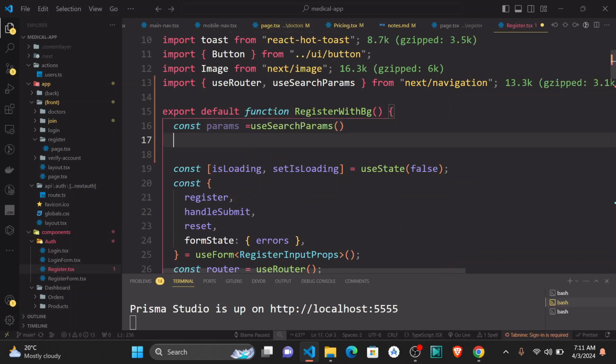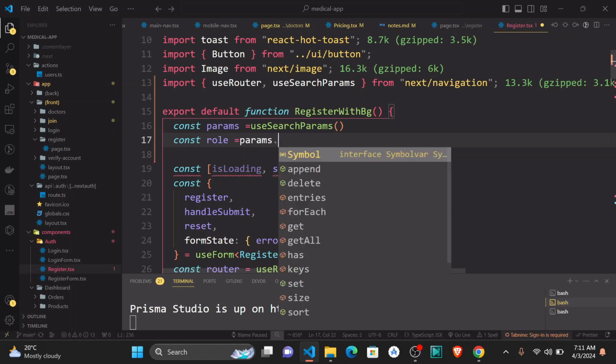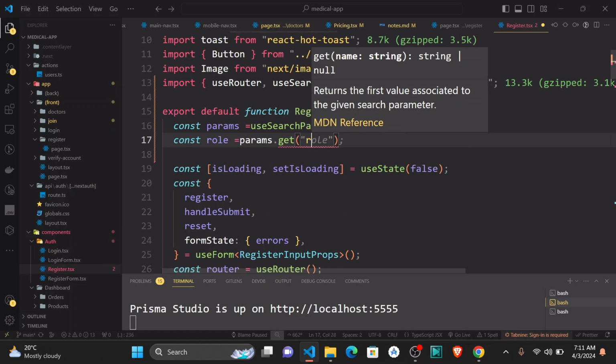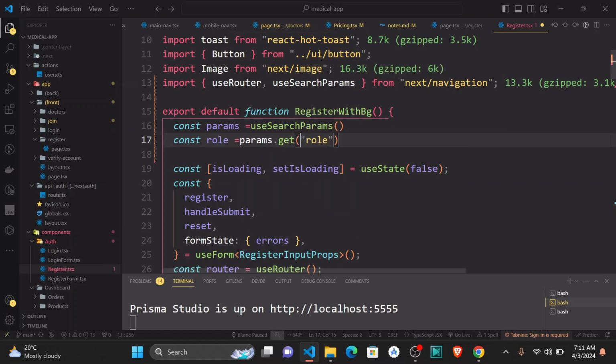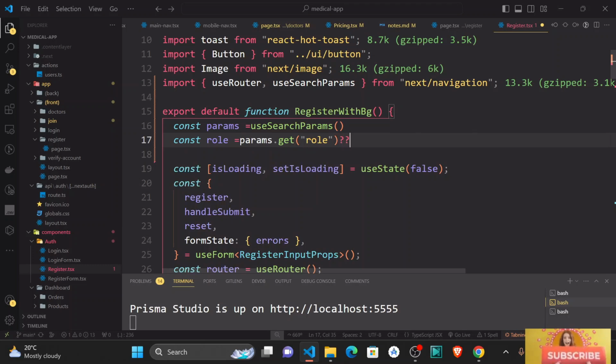Okay. So from this, we could just say that const role is equal to params.get, and then we say get role, for instance, and then if we wanted, we could say by default it is user.